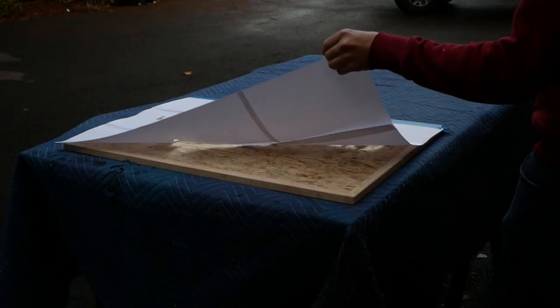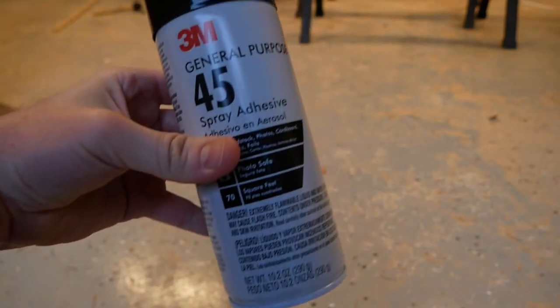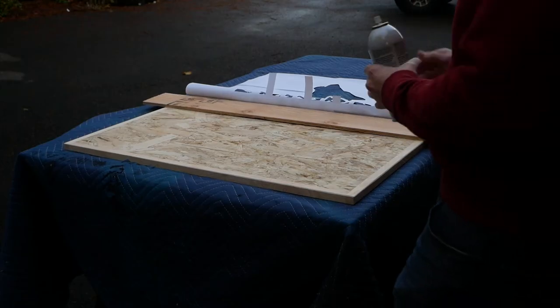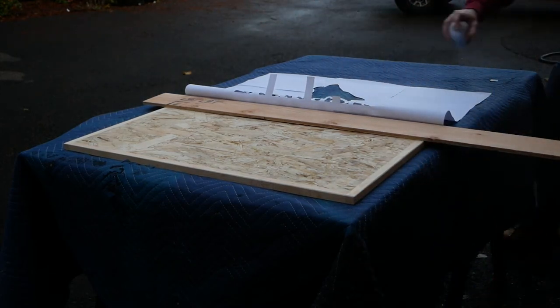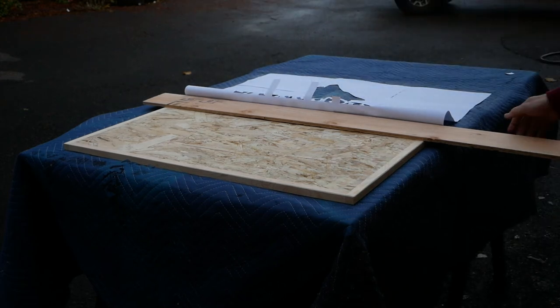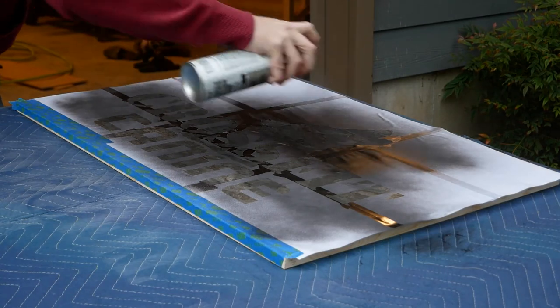Taking it outside, and I'm going to turn our stencil into a big sticker. I'm using this 3M number 45 general purpose spray adhesive. This portion of today's programming is where the arts and crafts really comes in. We want just enough adhesive so the paper sticks, but not so much that we can't remove it. After it's tacked down, I'm ready to spray.